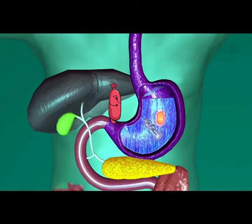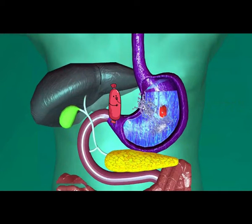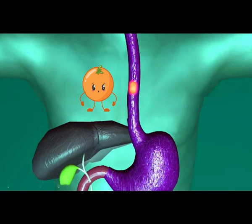The volume of the stomach is so huge, as it can contain about 4 liters of water. The stomach is responsible for 3 functions: accepting the bolus, churning the bolus, and hydrolysis, or chemical digestion, which is enzyme-assisted degradation of the bolus. The final product of the stomach's action is a fluid-like material named chyme. The chyme includes food particles, gastric juice, and gastric enzymes, and its pH ranges from 1.5 to 3.5.